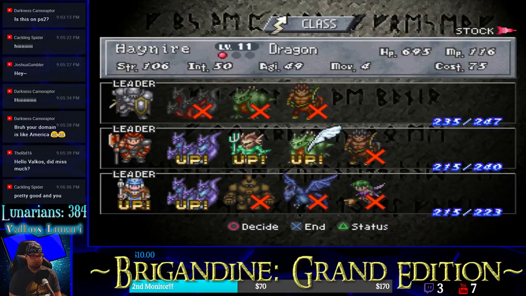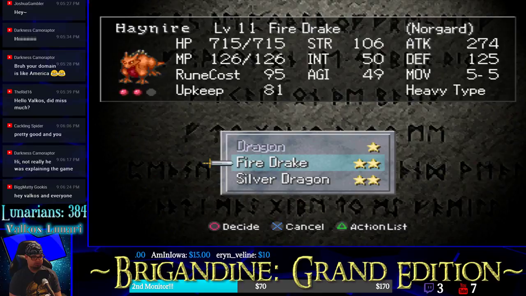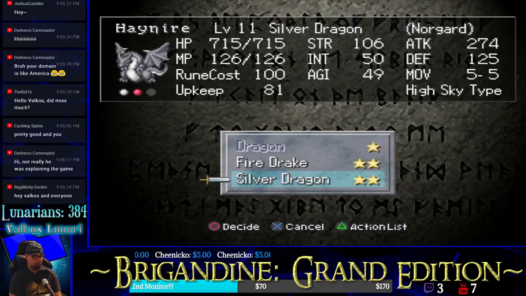I have this guy staying on this class for specific reasons, but this dragon can either go to a fire drake, which is double red. You can see the orbs below his unit up there. And the silver dragon is white orb and red orb, so he does holy damage and fire damage.